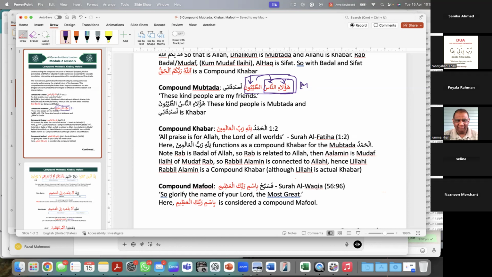But what shall I do with Rabb and Al-Alamin? What shall I do with them? I have to establish something. I can't let it stay, I'm a grammar student. You are a grammar student. Our job is to connect every piece and put them within the structure of Jumlatul Fi'liya or Jumlatul Ismiya, by finding the Haal, Sifat, Jar Majroor, this, that, everything, and connect everything we need to connect.